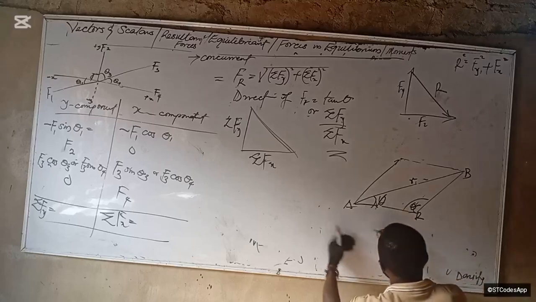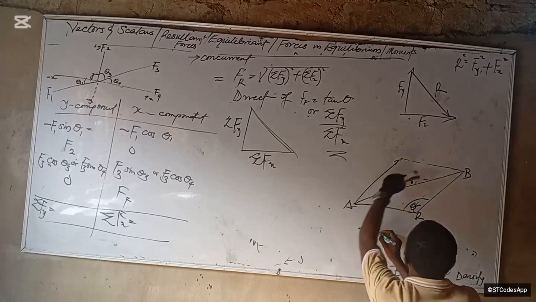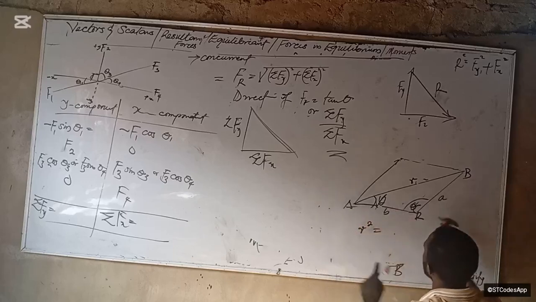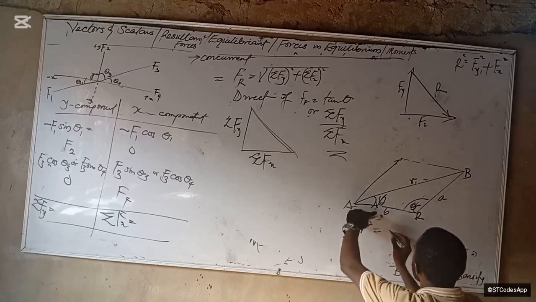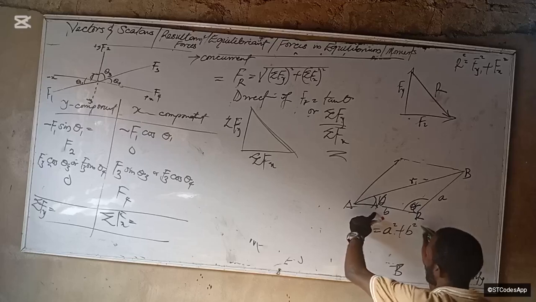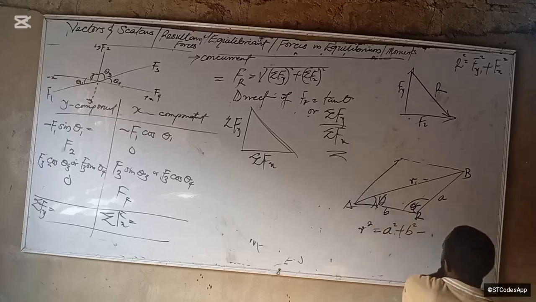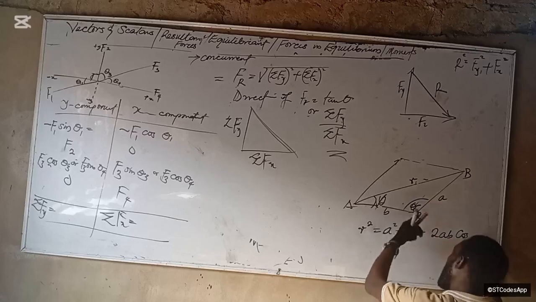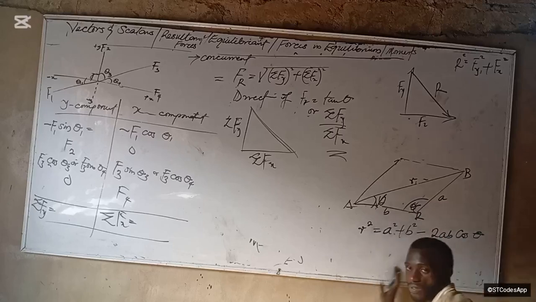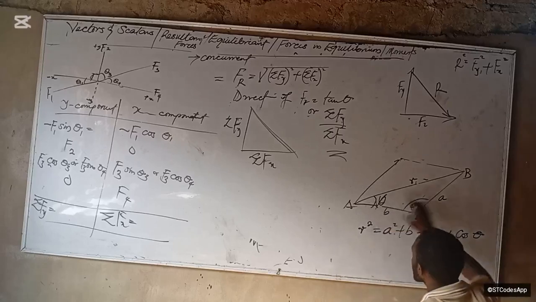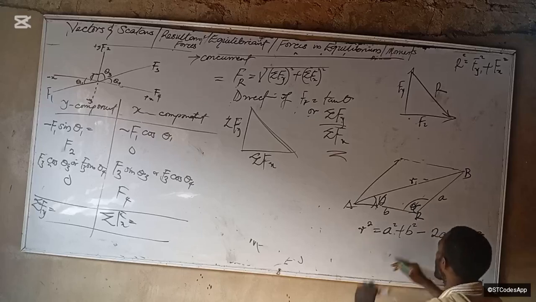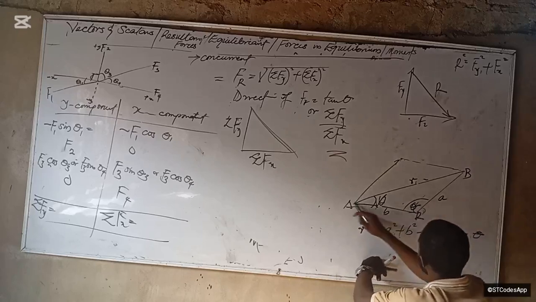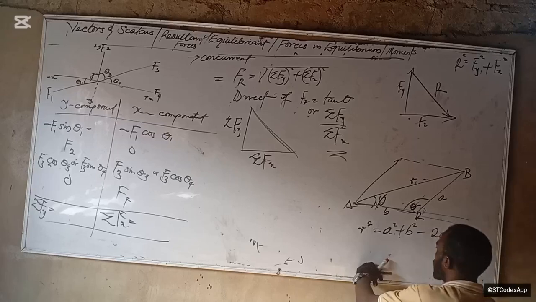So this resultant R squared will be equal to what? This side will be small b, right? This side will be small a. Are you with me? Okay, that will be a squared plus b squared minus 2ab cos R, or cos theta. Do you remember this formula in mathematics? So this is what you use to get the resultant. Is it clear? But usually they will give you these two angles. They will give you an angle here, so you use it to find this side using angle on a straight line. Is that okay? When you solve questions, you see that.